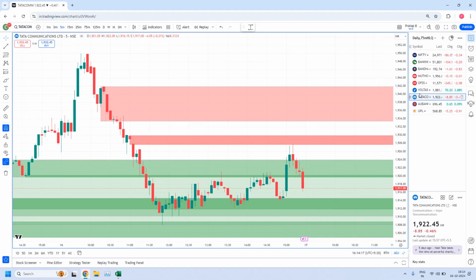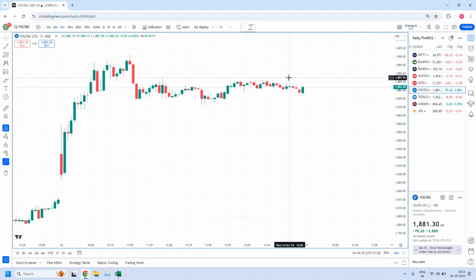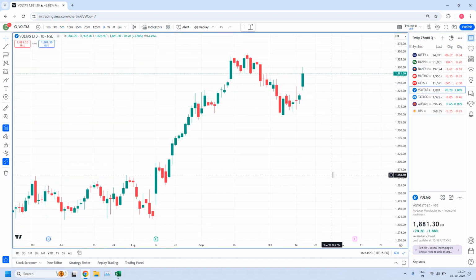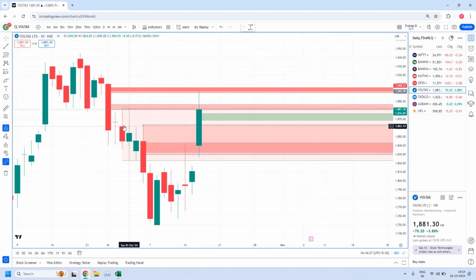Next one is the Voltas. This is a daily high liquidity supply zone. Let me go to the daily time frame. Actually, this zone has to be violated. That is what happened. But who gave the trade? The bear traps. And also there is a lower time frame zone as an horizon to the higher time frame. But these are at the 15 minutes level.